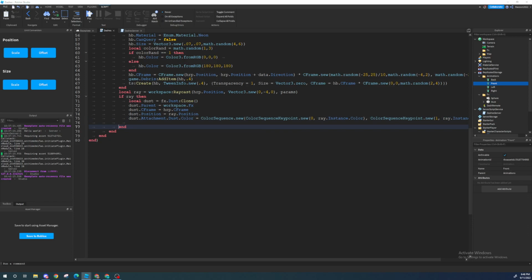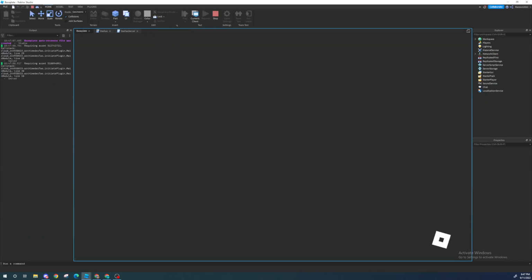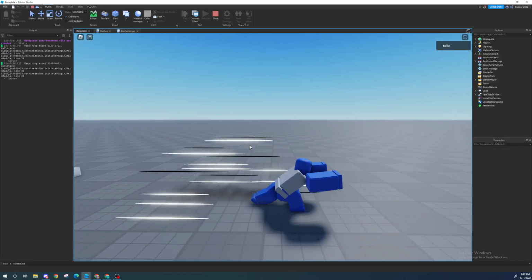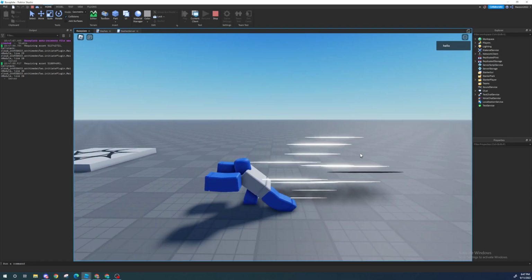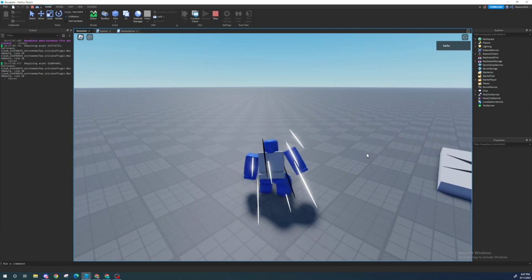So now we want to emit the little particle. Emit it for 20. Honestly, you could probably lower this to 10 and it'll still look good. And we want to add the dust particle for like 2 seconds. And yeah, since this is also a loop, we want it to wait a little bit between each cycle so that it can detect a change in the player's position and stuff. Let's run this code right now. Let's see what happens. Oh, as you can see, the lines kind of just stay there, right? It looks pretty cool, but that's not what we're going for.